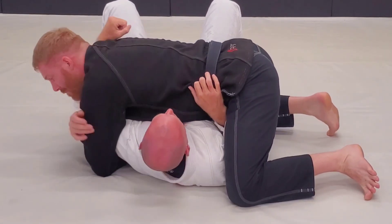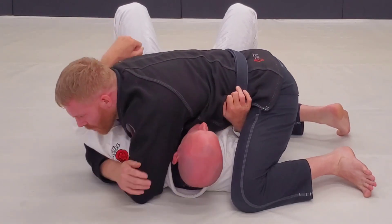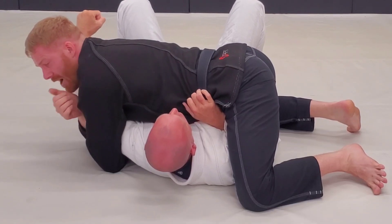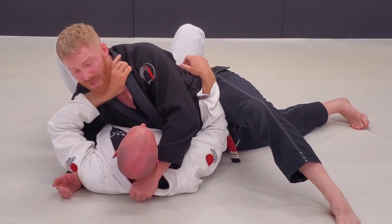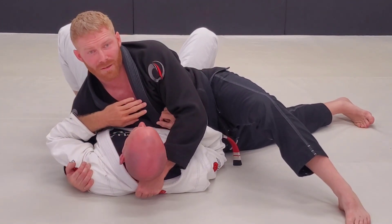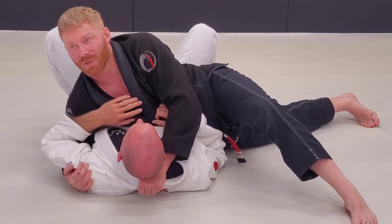If you do this one, you're going to slide back to the elbow here. Connect the elbow to your chest. Don't try to do it from here — his arm can move too much. You're going to slide back to the elbow. Now I can start attacking. If he tries to turn into me, I'll use this. If he tries to turn away from me, I've got this. I can keep him right here as long as I want to if I keep this good base, wide sprawling.